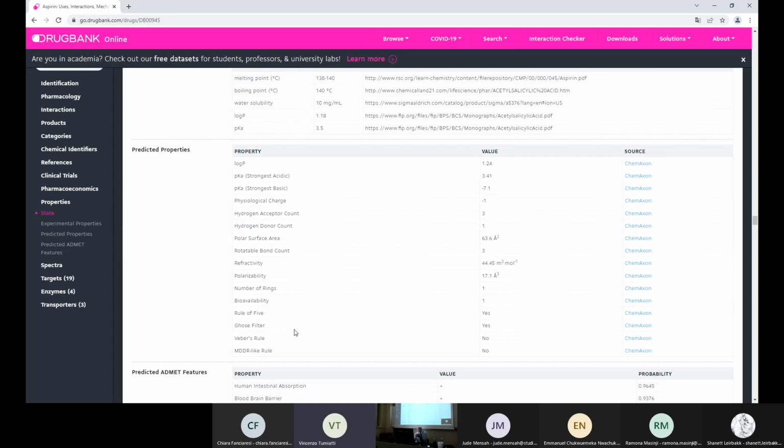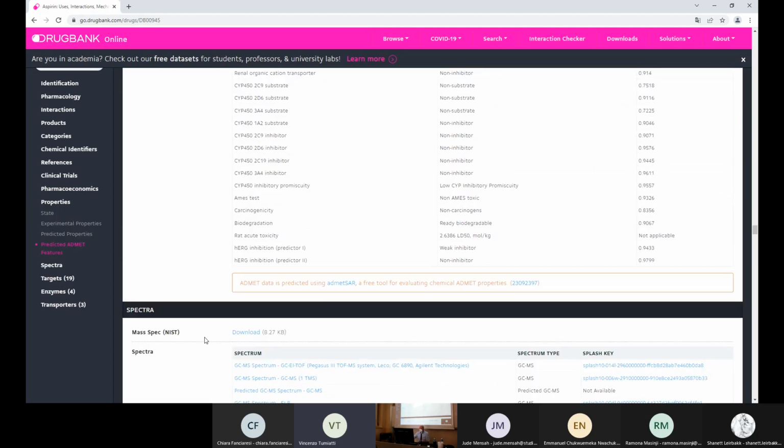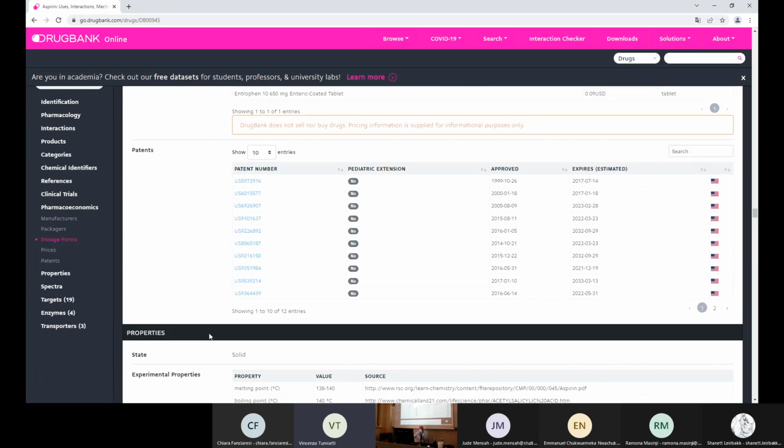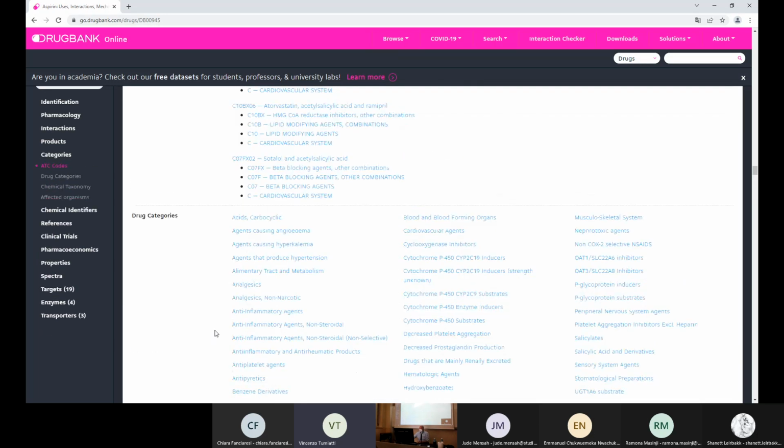So we have discussed some of these important values just last time. So this website is very important because you can find a lot of data about the drug, not only for medicinal chemistry course, but also for pharmacology, for your preparation and so on. So it's free, so you can find a lot of data of every type of drug on the market.